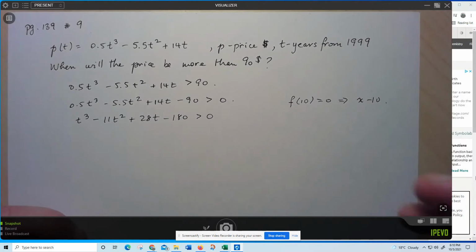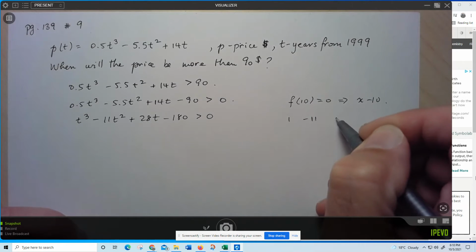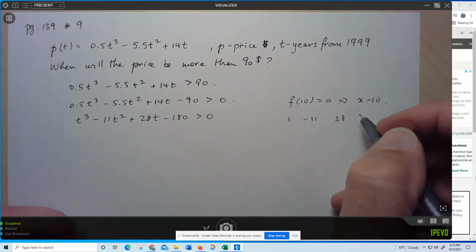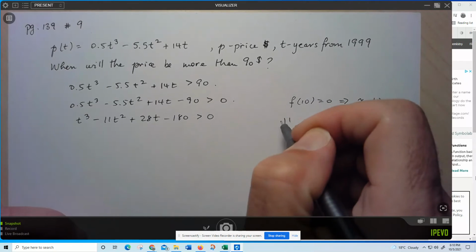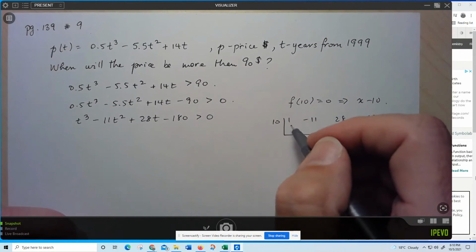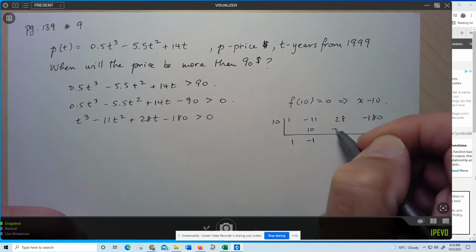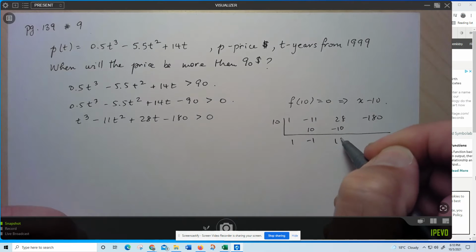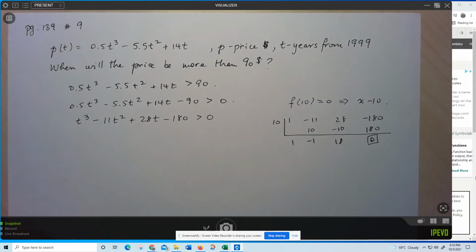All right, so now I'll do my long division, not my long division, of course, my synthetic division. So I've got 1, negative 11, 28, and here I'm dividing by x minus 10. So here we have 1, that's 10, that's negative 1, it's negative 10. So that is going to be 18. 10 times 18 is 180, and that works out perfectly. So it means we definitely did get a factor.